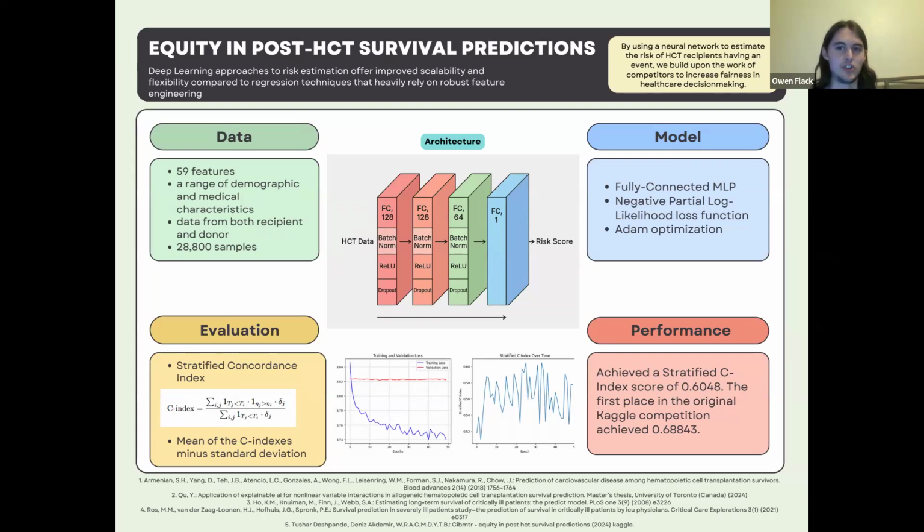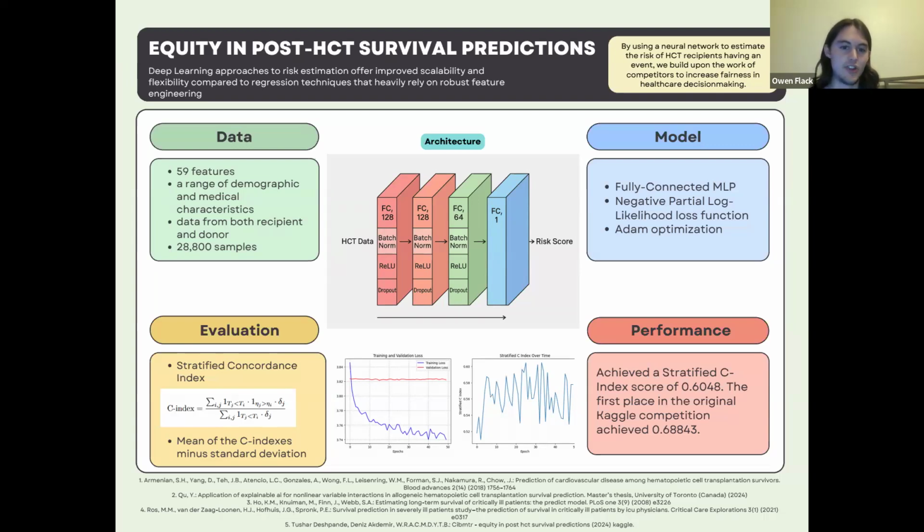And we use it to ensure more equitable outcomes across groups, as the standard concordance index is not up to this. So we don't want to overrepresent one group at the expense of another in our results. Now, onto our performance.